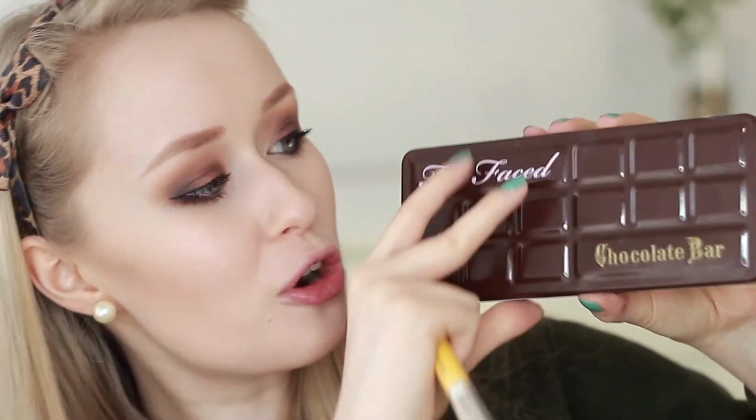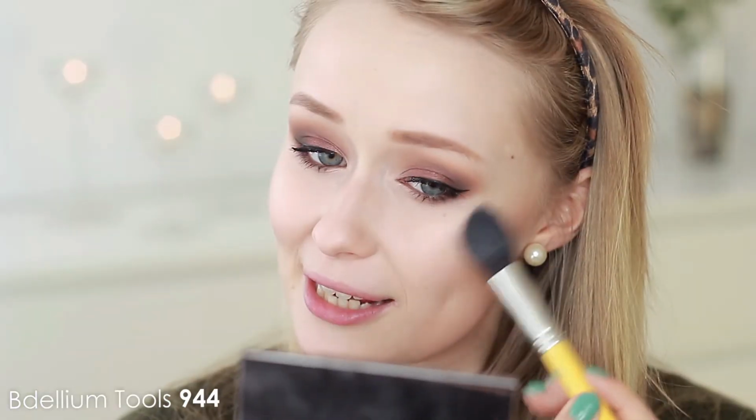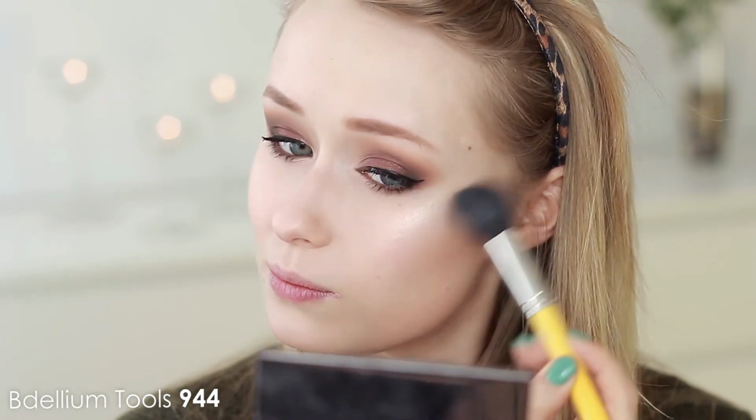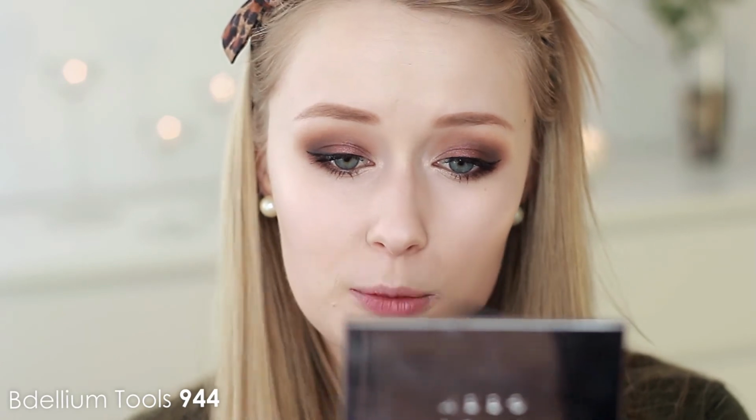And then the last thing I want to do for my face is to add a little bit more highlight. So I'm actually taking the same chocolate bar palette and I'm using the light shimmery shade as my highlight. So I'm taking this to my cheekbones. And also a little bit down from my nose and to my cupid's bow.